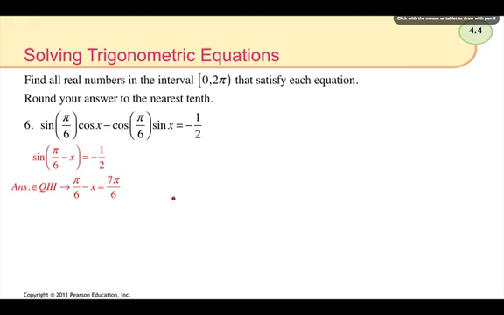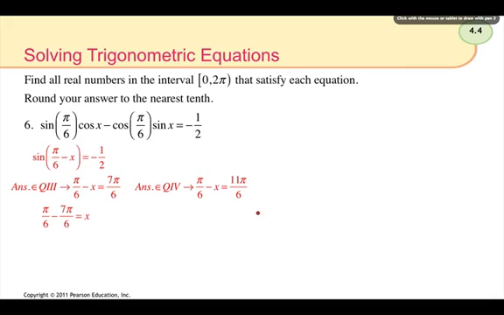Again, if you ask the calculator to do this for you, it will give you this one. It's never going to give you this one. We can talk about this a little bit more in class, but here we go. The answer that is in quadrant 4 is to set the angle equal to 11 pi over 6. From here, notice that this is coterminal to negative pi over 6, which is okay. From here, you're basically going to solve these two equations for x.